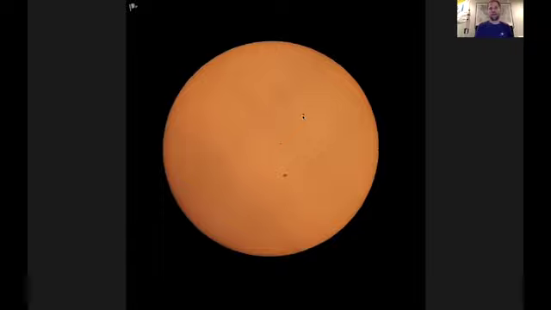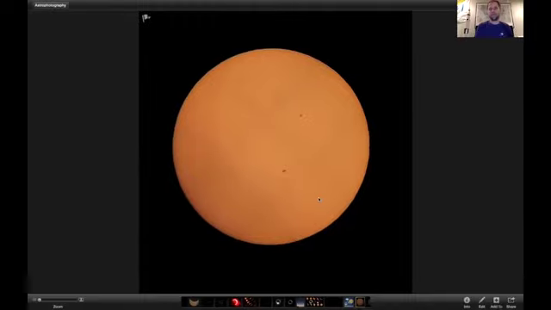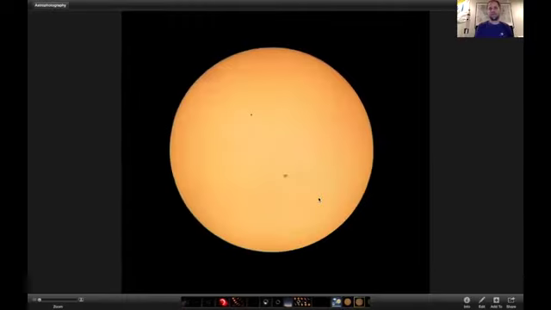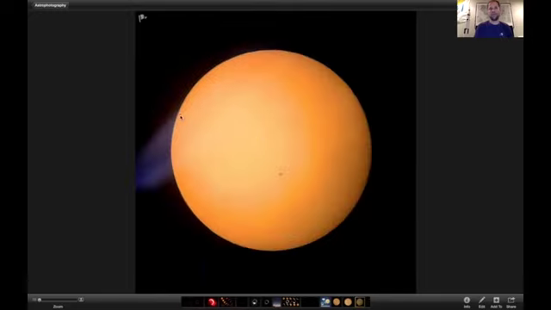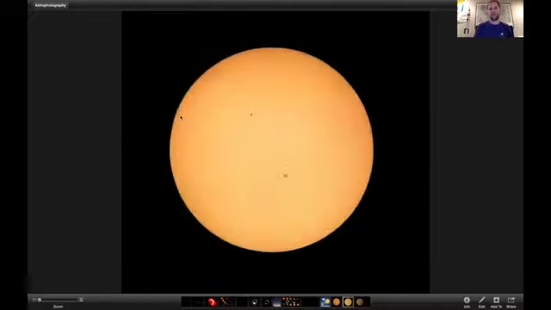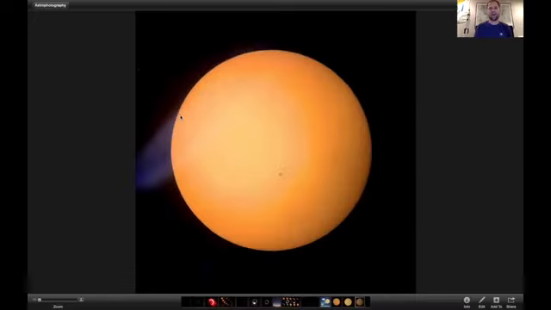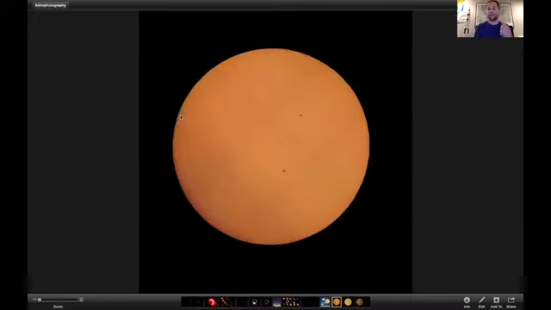So I'm going to kind of go through a couple pictures. So there's Mercury. Watch what happens. You'll see it move. Oh, now there's Mercury. So it was here, and now it's here. And then one more. There it is on the very edge right there. So let me back it up. There you go. Now you can actually watch the planet Mercury move across the disk of the sun. This takes a couple hours or so. Mercury's fast. It's going around the sun every 88 days.